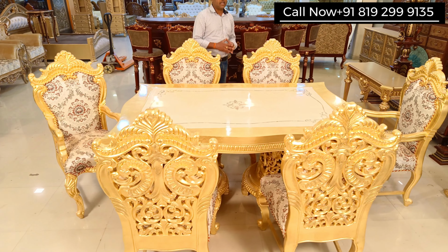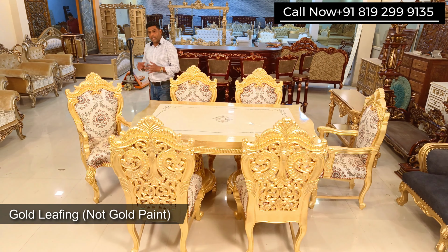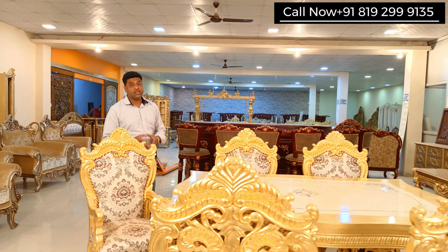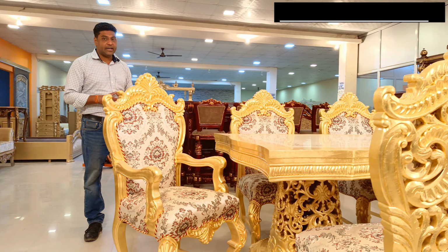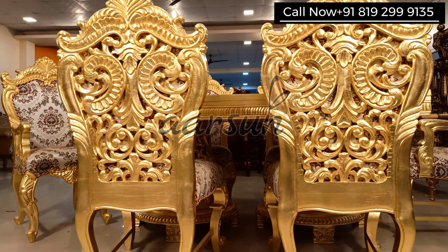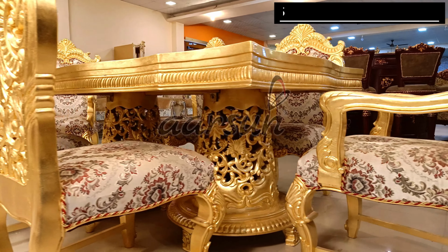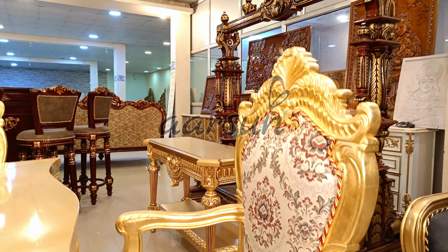I'll be showing you a dining set in six-seater, one of our most popular designs in dining designs, and this one is in gold leaf. Teak wood with gold leafing on top, and it becomes the masterpiece of dinings with the exclusive luxury that you love in our furniture. Royal furniture or premium furniture, luxury furniture, there are multiple names our furniture is known by. The basic is carving furniture, because this is wood carving that is done on the entire unit everywhere, and finally we get to see such output that you are looking at here.